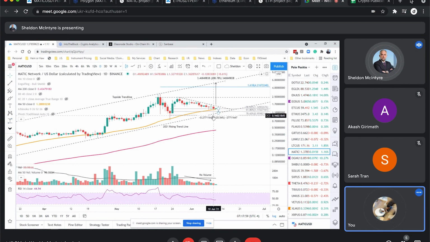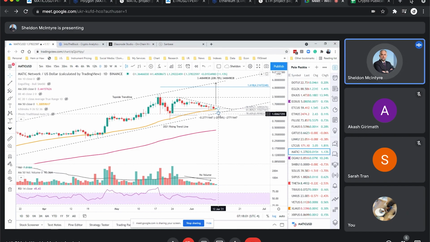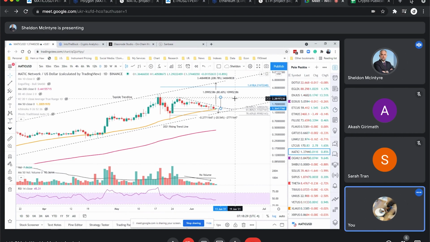No, I'm just saying for example, it came down and touched the 2021 rising trend line. I mean, you're looking at about 20% downside risk from where price is trading right now. If you're talking equities, that actually would seem like a lot, but if you go from where price is now, you're talking about an 80% move to the upside. So the risk reward scenario at current price levels is pretty good. Yeah, 4-1. Exactly. So it's pretty interesting.